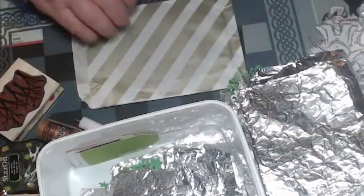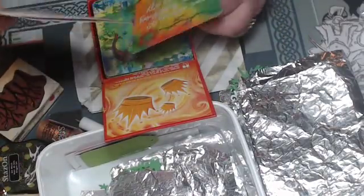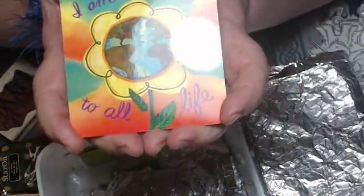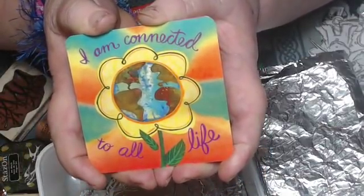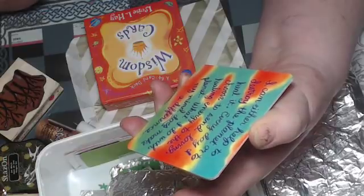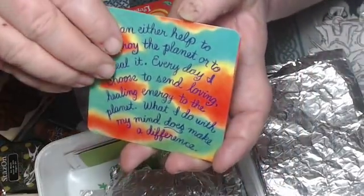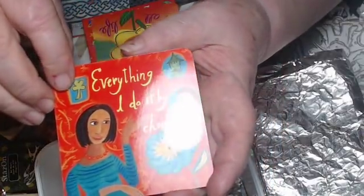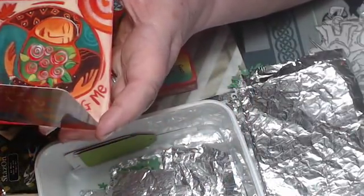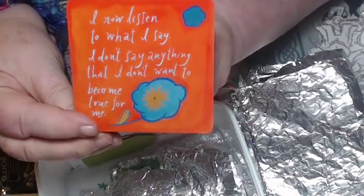Now, okay, I'm going to let you go for now because I know I'm keeping you from dinner. I'm going to read to you first though, because I always do. It's a habit. We're going to have our positive affirmations. This one says, I am connected to all of life. I can either help to destroy the planet or heal it. Every day I choose to send loving, healing energy to the planet. What I do with my mind makes a difference. And the second one says, everything I do is by choice. I now listen to what I say. I don't say anything that I don't want to become true for me. And boy, that is a true one.